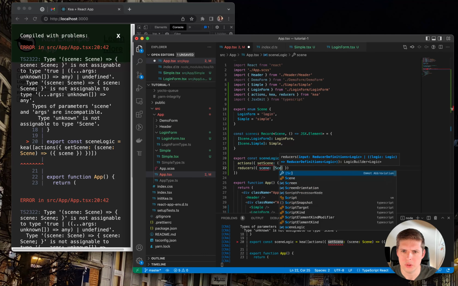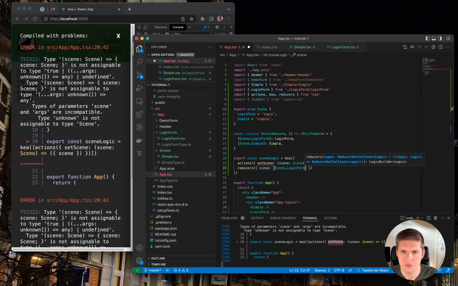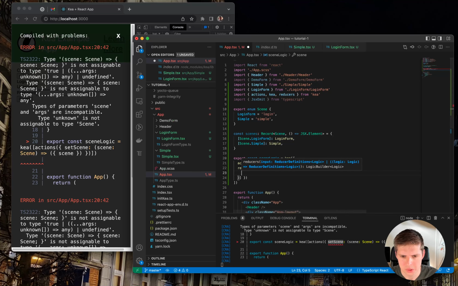As a default, let's give it the login form, and let's make sure that this value is typed as a scene. And then what actions do we have? So set scene.